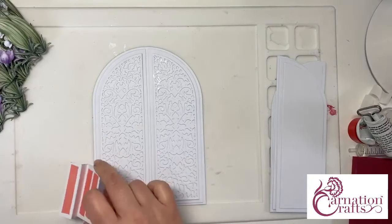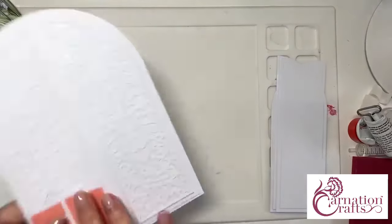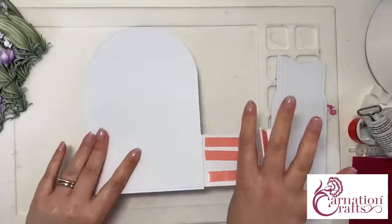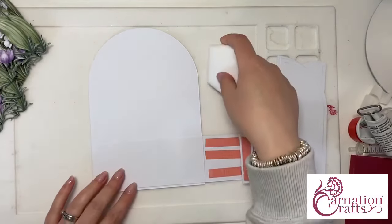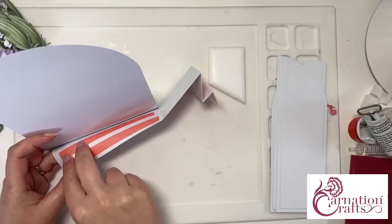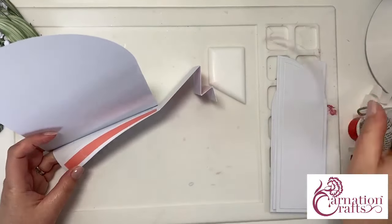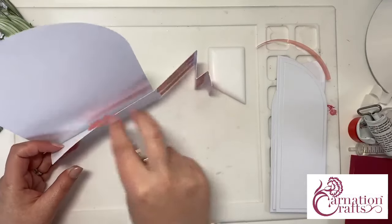That then gets the spine sitting in the right place, meaning you can then go hands-free, turn things over, and just burnish that down as well. If you want a really nice strong stick between the layers, use a bone folder. And then we can go in and peel away the rest of the carrier sheets for the red liner tape on the remaining elements of tape on here. So just peeling like so, okay?